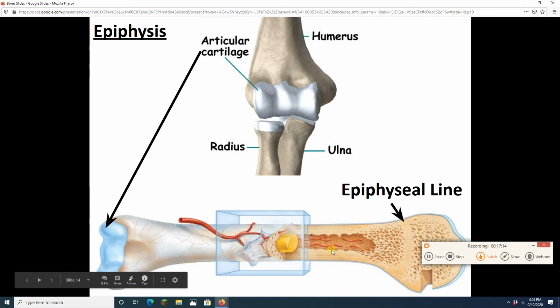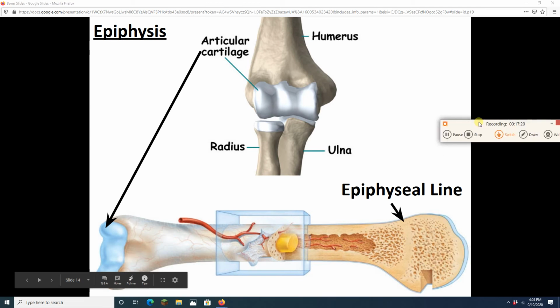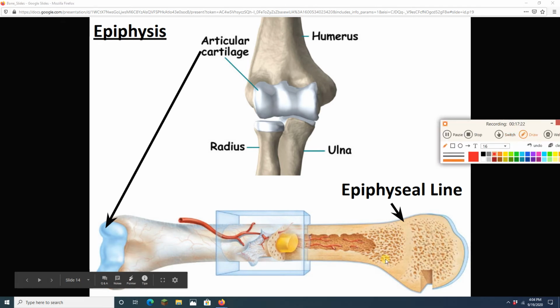No rest at all. So, let's talk about those epiphyses, those expanded ends. Here I got the epiphysis of the humerus right there, cut open. The epiphysis of the humerus right here as well. Jump up here, there's the epiphysis of the humerus and epiphysis of the radius and the ulna. Epiphyses are going to be where my long bones make articulations or joints.